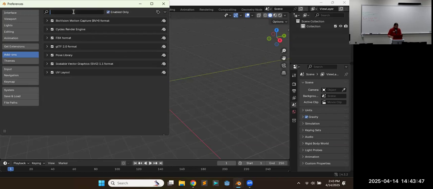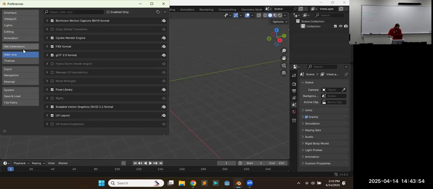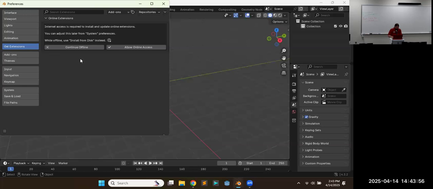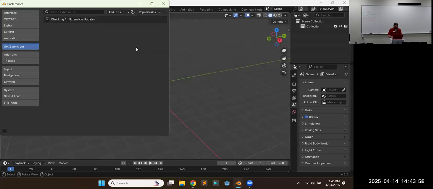I'm going to have to look for that later, after it's downloaded. Oh, allow online access. So go to get extensions and allow online access. And we should have a landscape one to search for.